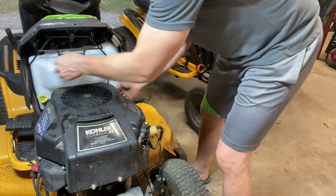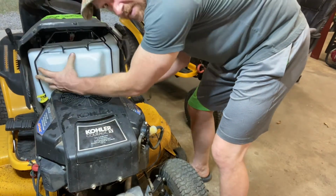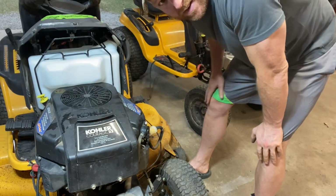Alright. So you get your bracket, make sure it slides underneath the both bottom pieces, and you're gonna hold it up a little bit, and you're just gonna drill those four back in there just like it came off. And then you go ahead and hook up your hose over here.